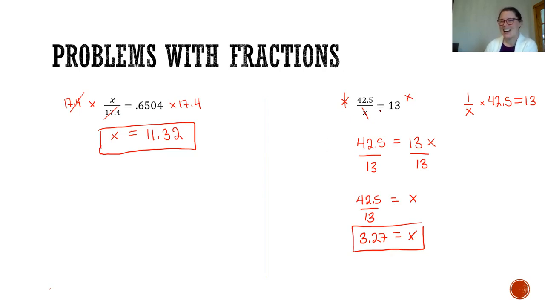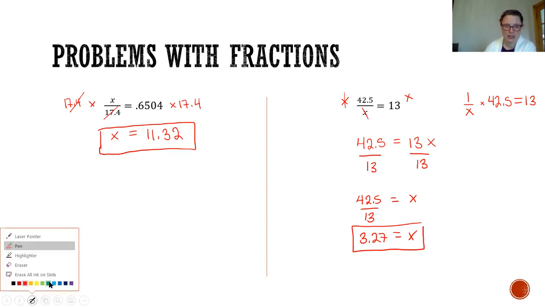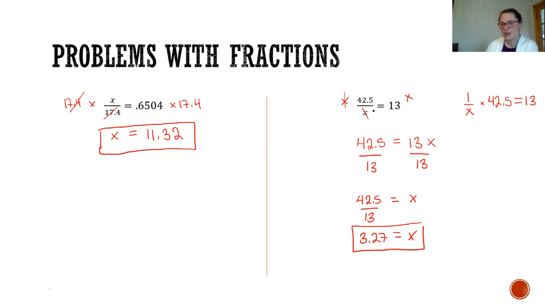We'll see. If you take a look back at the beginning here, you will notice I'm just going to switch my pen color because I think it can be helpful for us. Here we have x on the bottom, and 13 is off to the side. Notice when we finish rearranging, when we come down to this step, 13 is now on the bottom and x is alone. After it's rearranged, we have a switch.